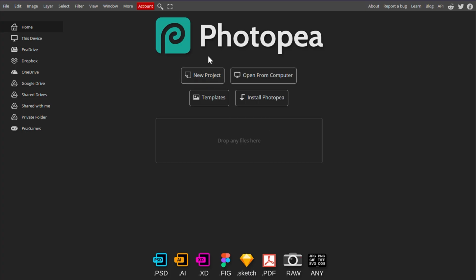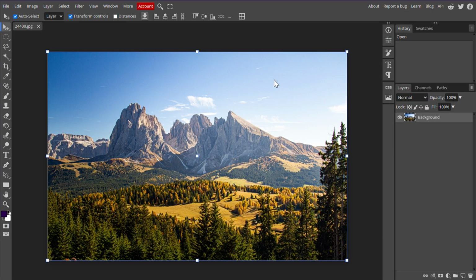We're going to use Photopea. You can use Pixlr, you can use Photoshop. Any of those work. We're going to start by dragging and dropping our background photo in, and that will open up a new project. Over on the layers panel, we can see it's the background, and we're going to click on the lock because we don't want to edit this. We just want it to stay in place.